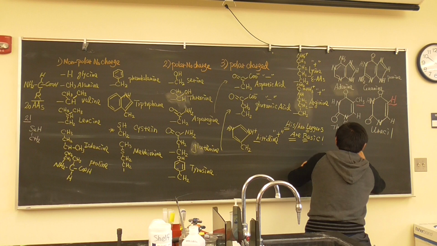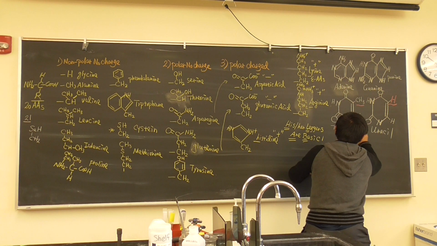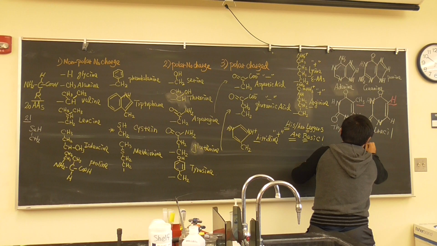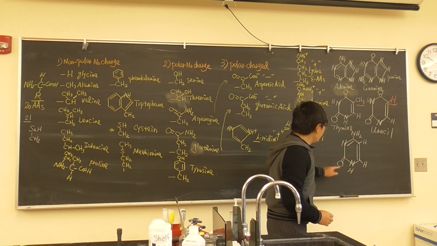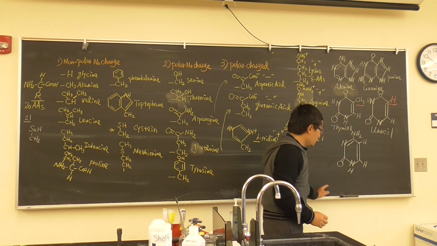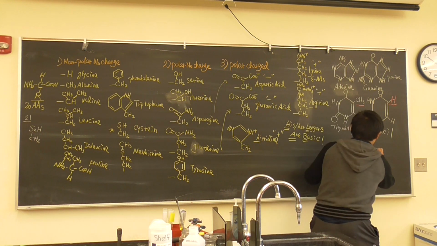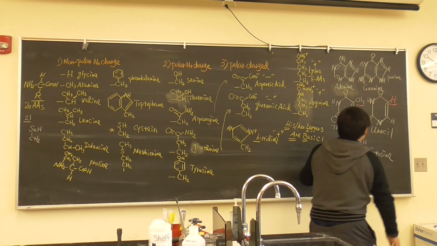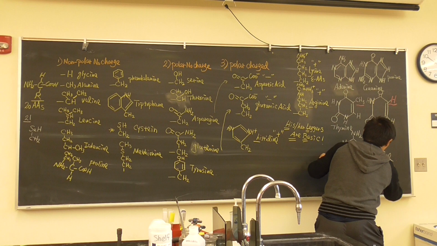Cytosine, is that right? So you may need to draw a little bit, but the basic structure is still the same. N. This O is still here. What's the difference? This becomes NH2, so you need this. And this is still H. This is still H. This is H. And remember, here you connect to a ribose or deoxyribose. Okay, so this is cytosine. Is that right? So these three we call pyrimidines.